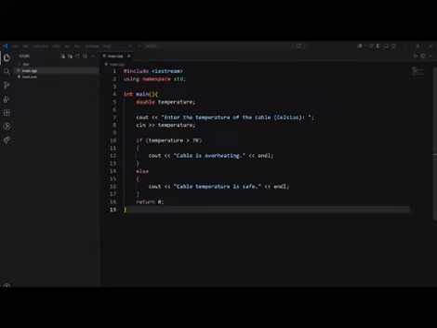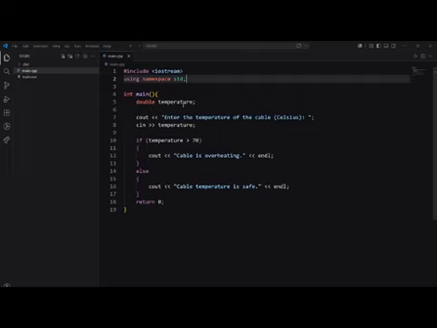So when we check line one of our code, we have the include iostream, which imports the input or output library, which means it will allow a user to input data and then the program will bring an output that will be displayed. And then we have our using namespace over here too. So this is our main function where we are going to type the code that actually works.